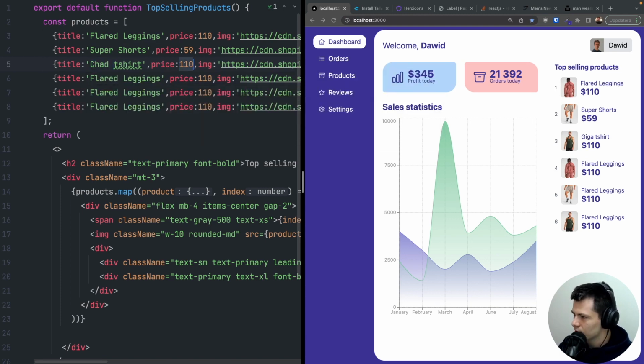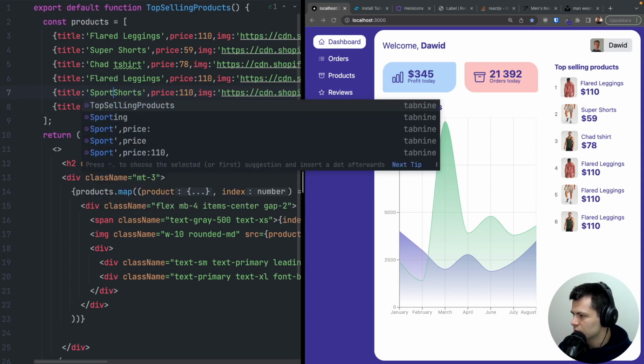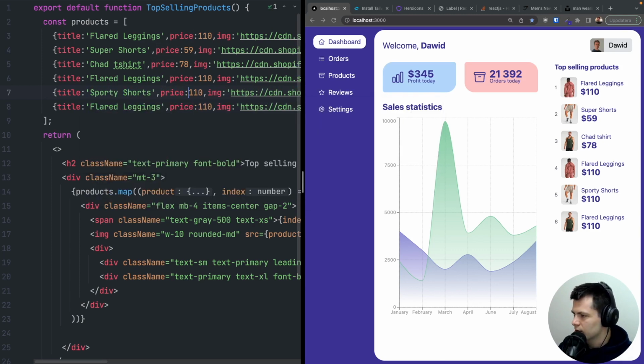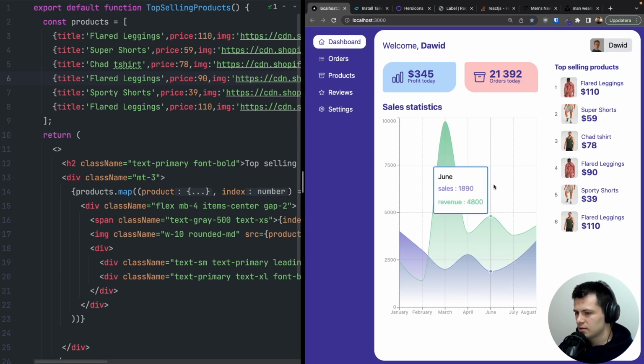Why not? And it will be $78. And let's maybe update this one to shorts, sporty shorts, and $39. Why not? So we'll have some different pricing and so on. Here maybe $90. Why not? All right. So I think we are done with the dashboard.